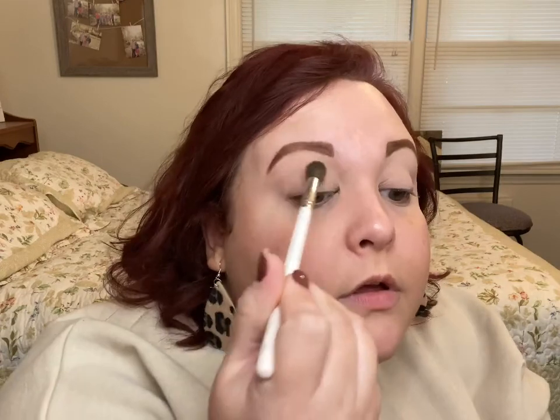I did prime my eyelid with my elf primer in the shade Sheer. I think I will dip into the Rachel palette — I just need a matte shade to kind of set my eye. I'm going to dip into Dinosaur right here and just set my whole eye with it. I have mostly clean brushes — how exciting is that? I cleaned them a couple nights ago and used them for the couple days in between. There is a little kickup in the pan, just FYI.